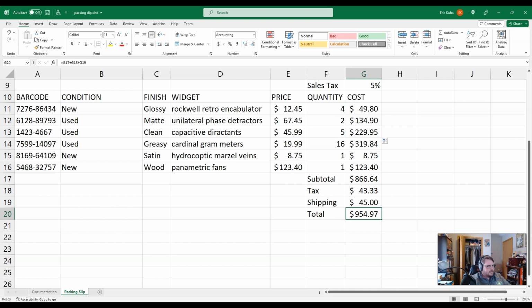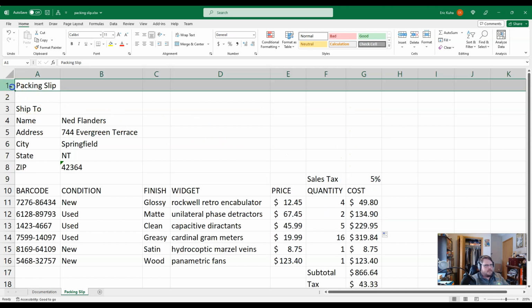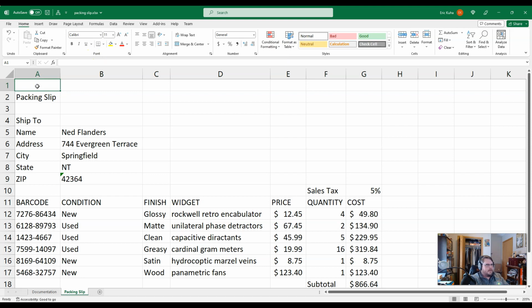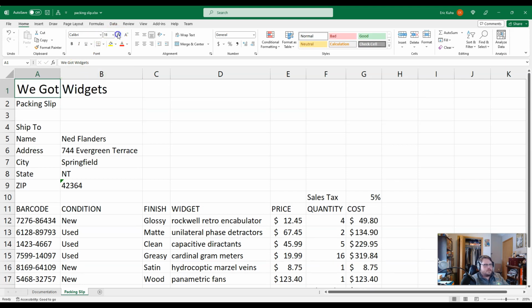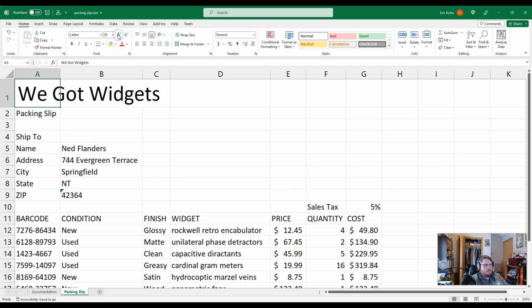Okay, last thing we want to do is add a couple of things to make things look a little nicer. We inserted a row. Let's add some borders. Well, first let's add up top. Let's add the name of the company at the top. We can click row 1, insert a new row, and we'll put the title, the name of the company, up here. We've got Widgets. Now reselect it, and we're going to make it bigger. Let's go to, say, 28. Yeah, so now it's a nice big header.